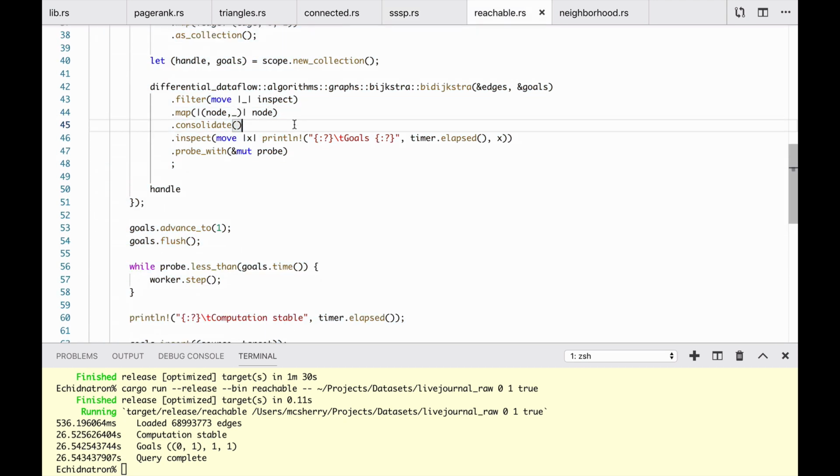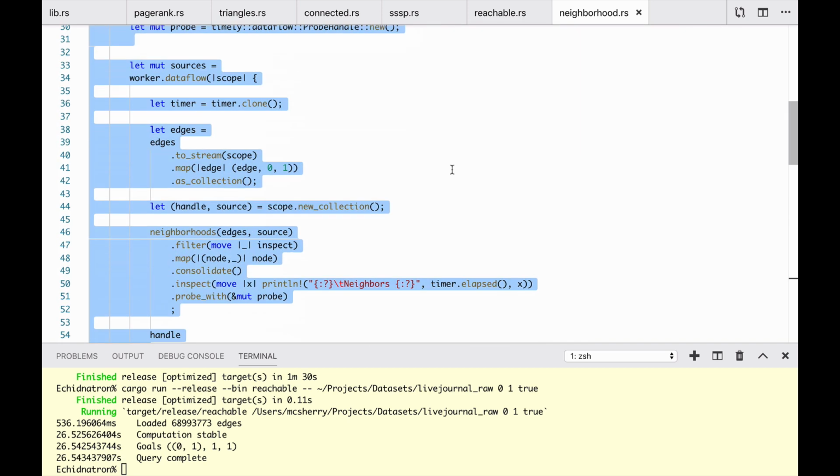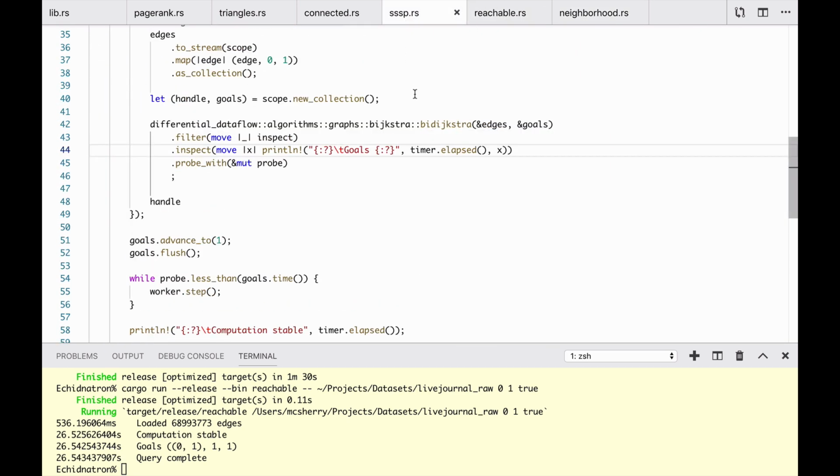The consolidation in principle was there to, if we were over here when we were counting up how many people are in the neighborhood, we don't want to see 1 million records. But over here, we have a single query going in, and we expect that exact result to come back.